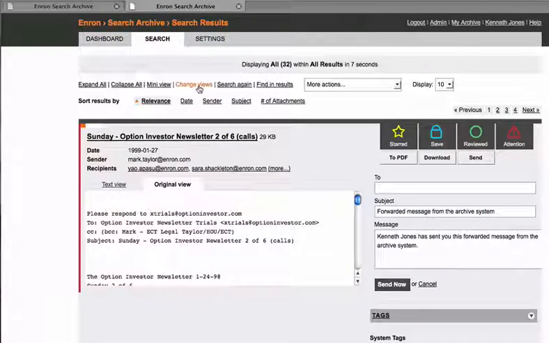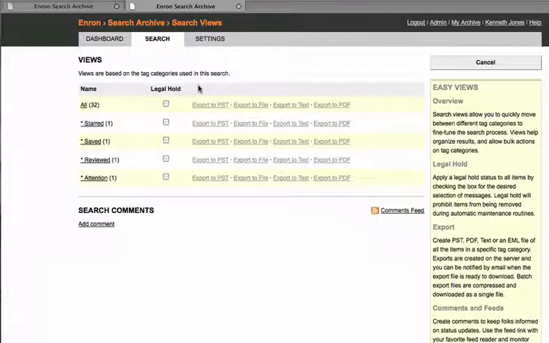Once we've run that search and completed it and data mined as much as we feel we need to, the final step in the process for the search user or the search admin is typically going to be exporting the data and getting it into a format that would be required to proceed forward with the investigation. So by clicking on the Change Views tab, you have the ability to export to PST, file, text, or PDF format, and you can do so based on either all of the messages that are in the results or just the messages as you mark them up. So remember that we marked one message up as reviewed, and if we wanted to, we could export that message to a PST or a number of different formats, or we could just export every message in here.